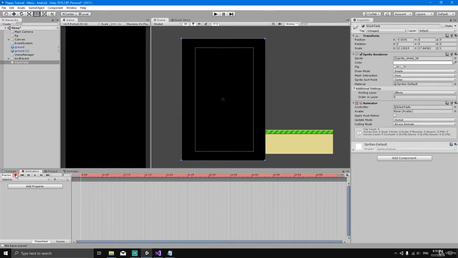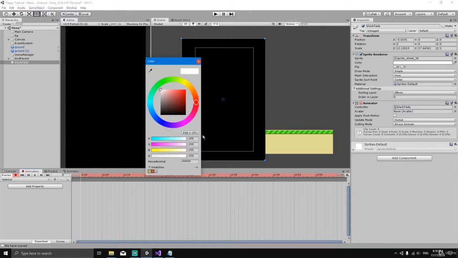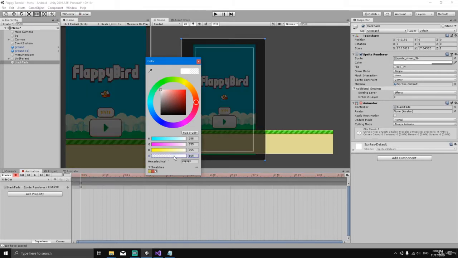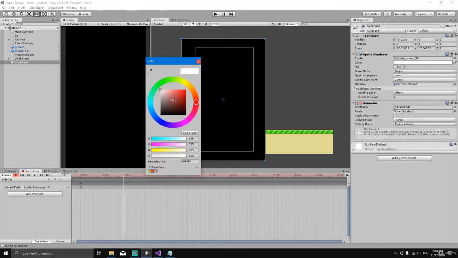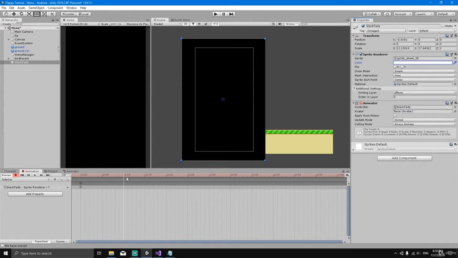Now we can press the recording button, and any change that we make to this game object is going to appear here. So we're going to click in the sprite renderer component, in the color field, and play with the transparency of the black fade. In the beginning, we want the black fade to be completely black. You can see that I have specified a value, and a keyframe has appeared here with the corresponding value. So at 0,0 we want it to be black, and at 0,1, for example, let's make it transparent.